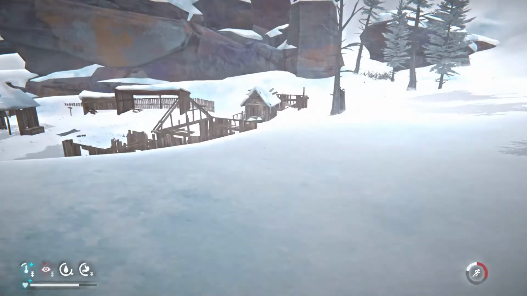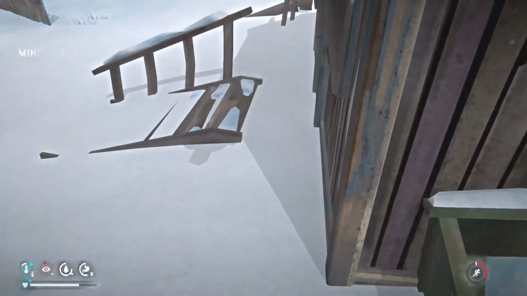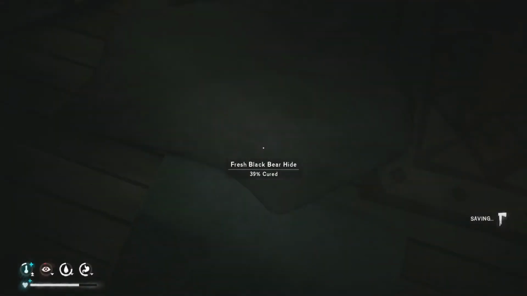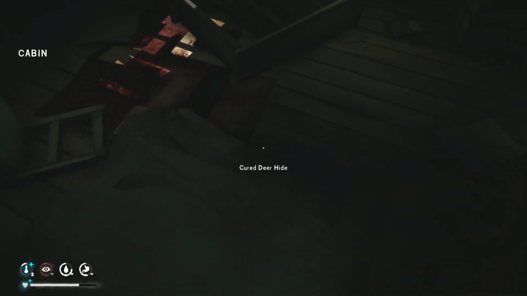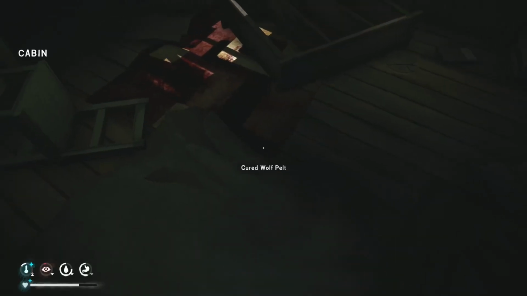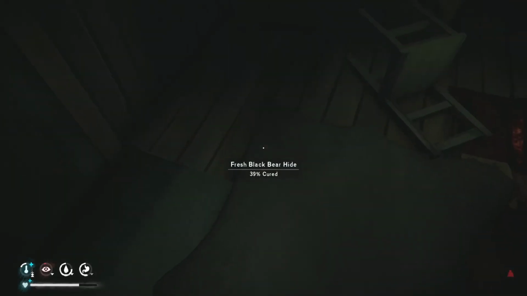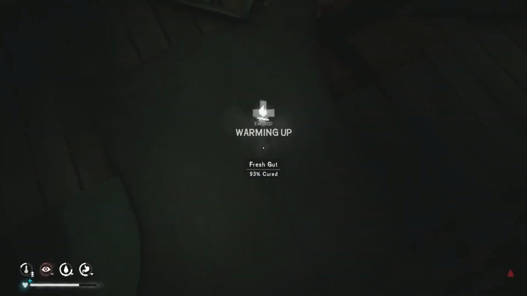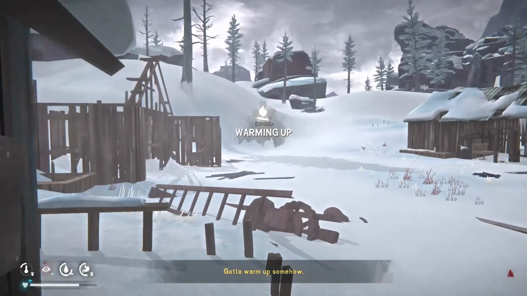So what we're going to do is we're going to run down here. We're going to check on our deer skin and wolf skin and see how they are. They ended up where? Over there. Cured gut, cured deer hide. Excellent. Wolf pelt. Gut, gut, gut. And then the bear, most of that's already to go. He has a few more days to go. Cool, cool, cool, cool. I am going to take this stuff up here. We're going to go ahead and repair whatever's worst on us right now.